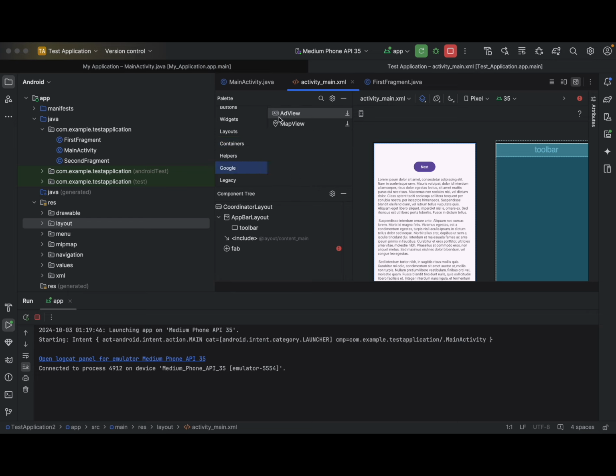In the Google section we can see an Ad View. Everyone knows that when we open an application, there is a particular section already decided for the advertisement. So the advertisement is added by this, where we can assign a particular section for advertisement purposes only. In Map View, we can see our location directly.